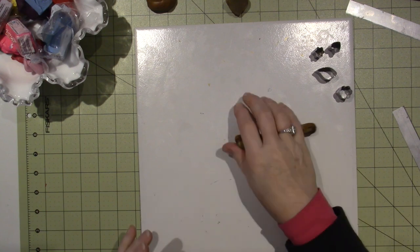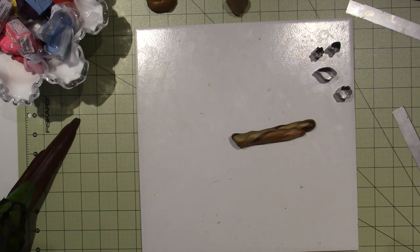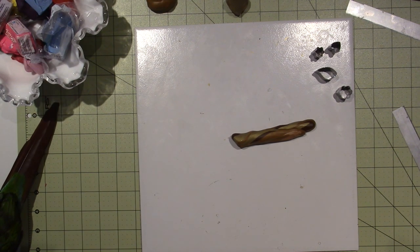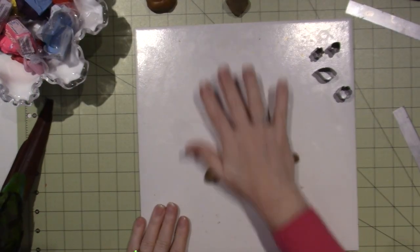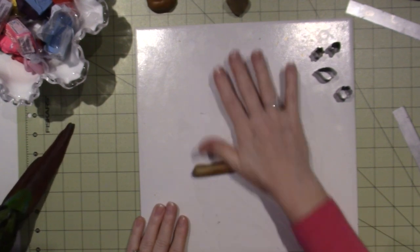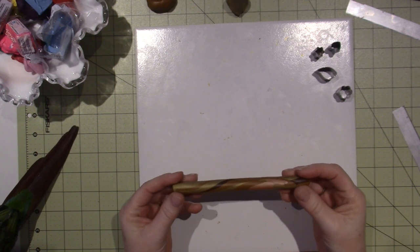And I use, Kiwi, hold on, because I want to take off my sweatshirt. I use one of the thinner settings on my pasta machine, and it usually goes from 0 to 10, and they're all different. Like 10 might be the widest on some machines, and it might be the thinnest on others. So whichever setting on yours is the thinnest.